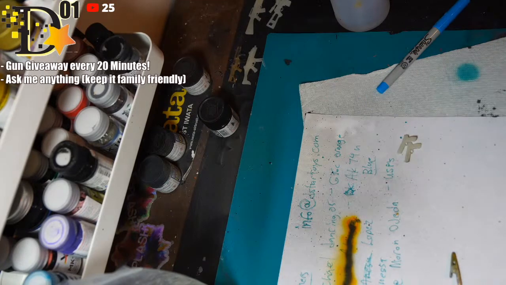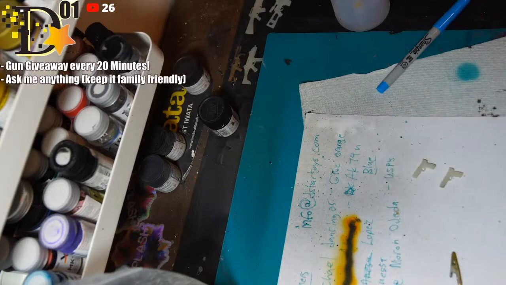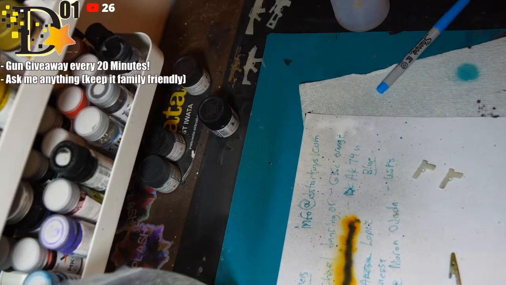We'll let this one dry. Let's see. So next is the USPs. So it's time to get serious with this one. We're going to go for a two-color on this. So this is for Jose. Jose, you have not said anything in the last 5 minutes. So I'm assuming you've quit, but I'm still going to color these.